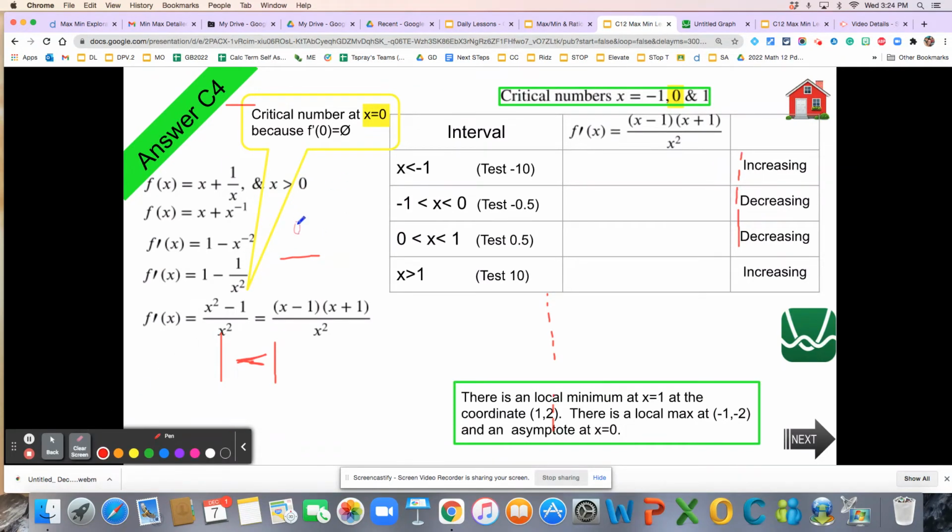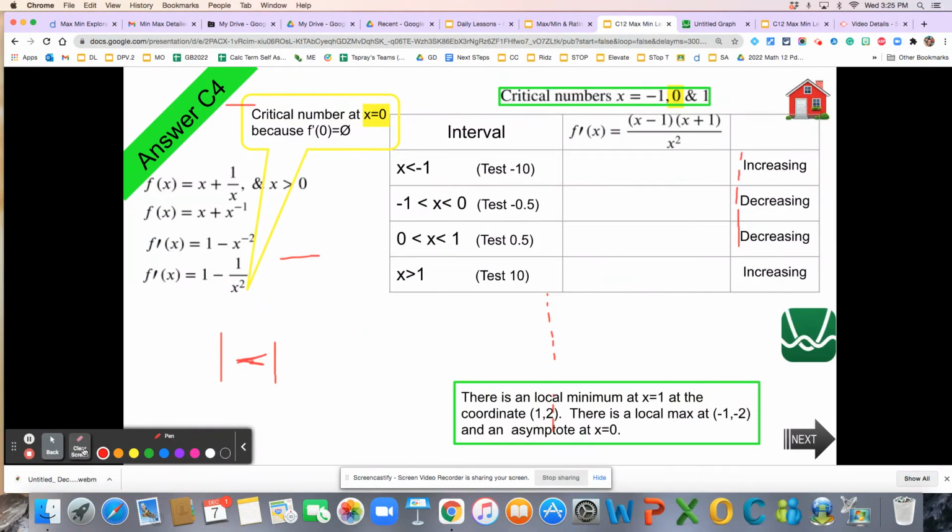They would have just said 0 equals 1 minus 1 over x squared and left that as our derivative, and then gone 1 over x squared equals 1. We're going to cross multiply, so 1 equals x squared, and then x must equal plus or minus 1. Notice that I can do the same thing here. I can see that x cannot be 0, one critical number. x equals 1, critical number 2, and x equals -1, critical number 3.